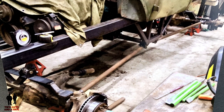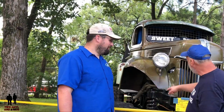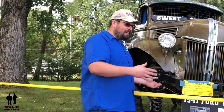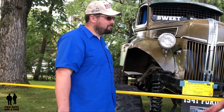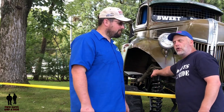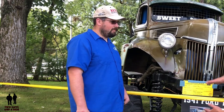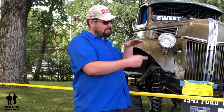We talked about these huge springs. How did it go compressing them to put them in? I made the cups to hold them top and bottom. Before I put the limiter straps in, we picked the truck up, set the springs in, set it back down, and then put the limiter straps in to hold them. How do you adjust the limiter straps so when you go muddy the springs don't bounce out? The springs aren't held in by any clamps or bolts — it's just riding on weight. I picked it up just to the point where they started to move, set it back down so they had a little bit of pressure, and then set the straps in.